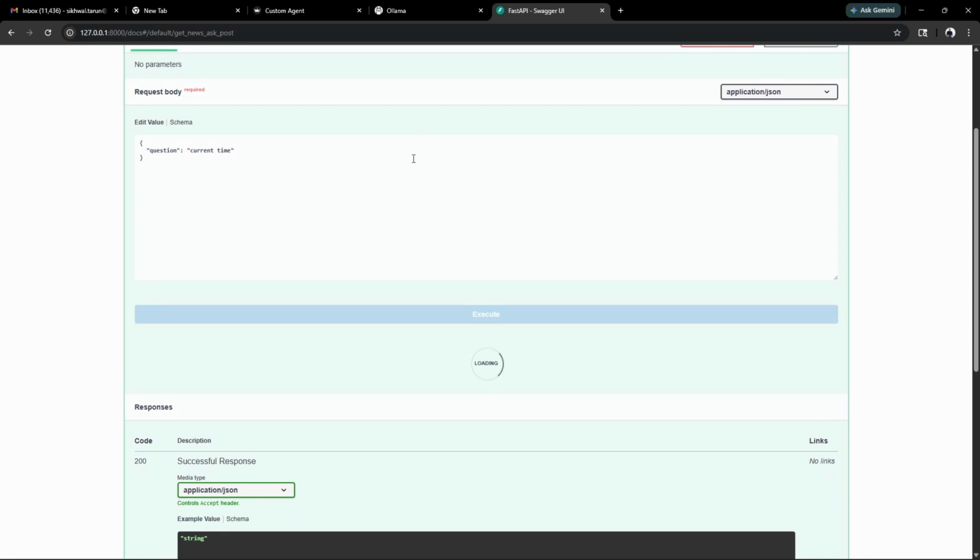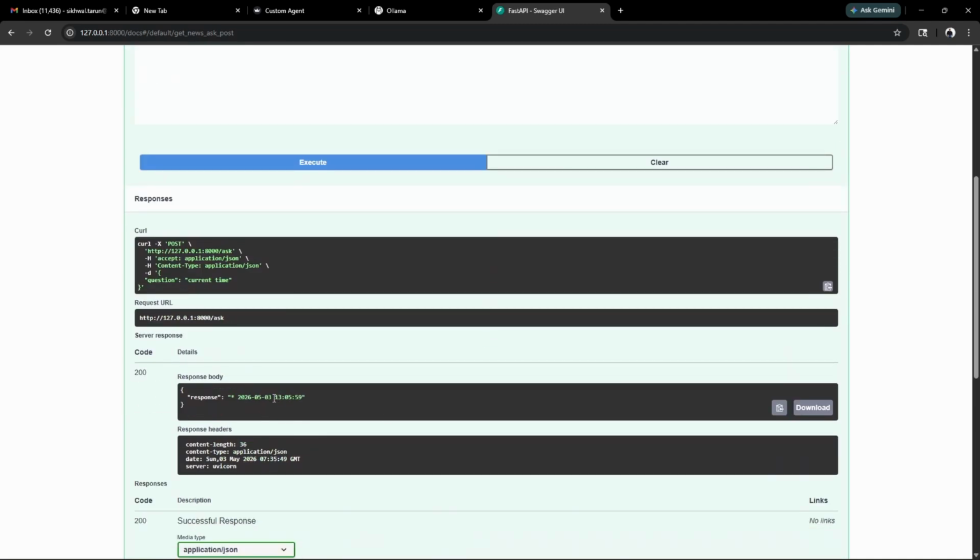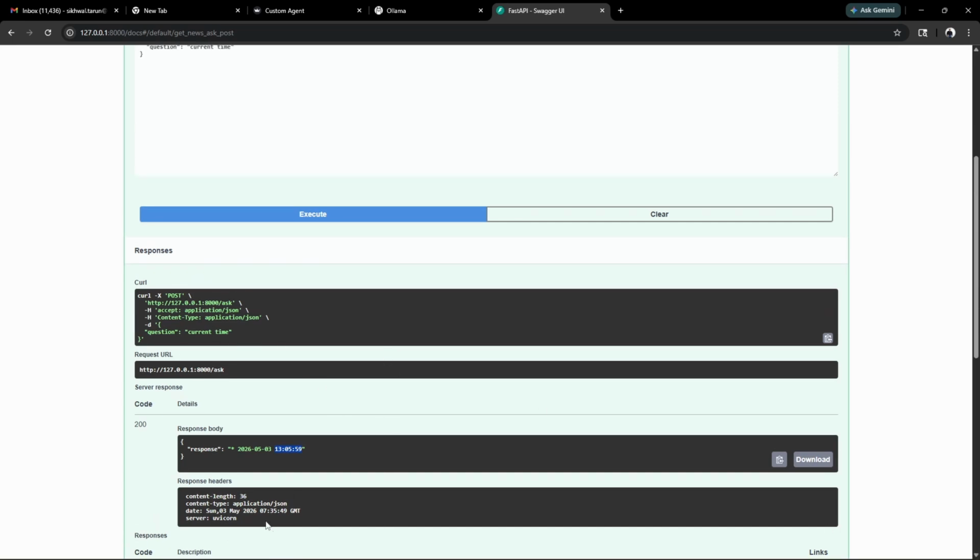So this is the API that we have, and we can use it wherever we want. Here you can see this is our current time, 15:59.